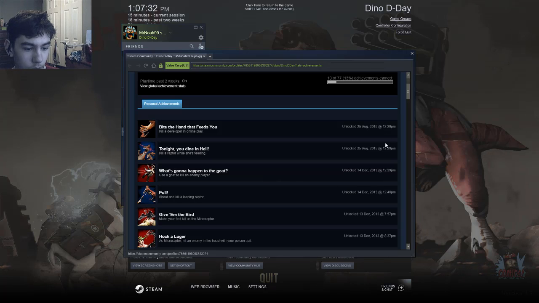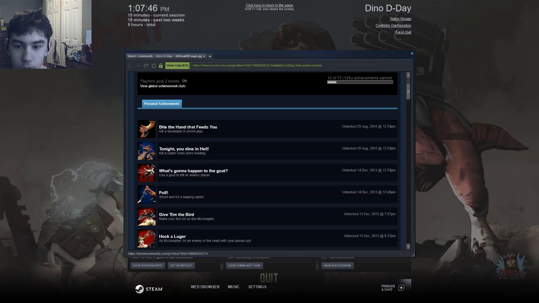They all appear to be at 12:29 p.m., these first three, but literally it was at the same time. I killed a raptor. I killed a developer, a person who is the developer, who was playing as a raptor that was feeding, and I killed them in online play. So that was cool. I didn't even know that was a thing. I just got two achievements at once and went, oh cool, I got two achievements.